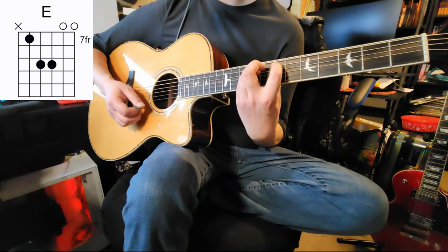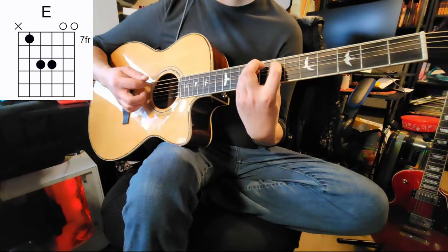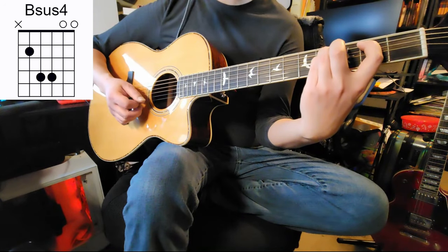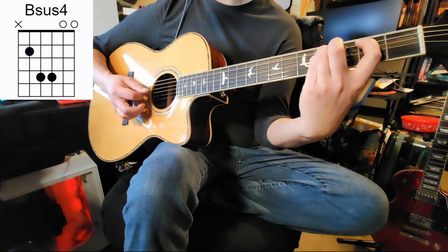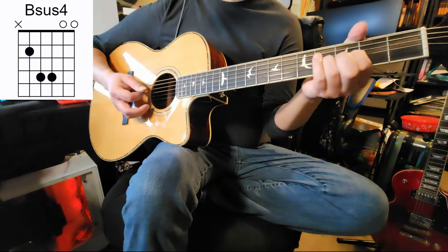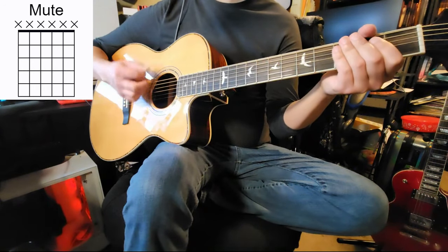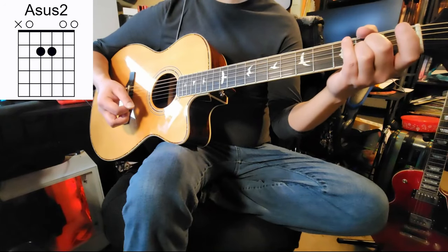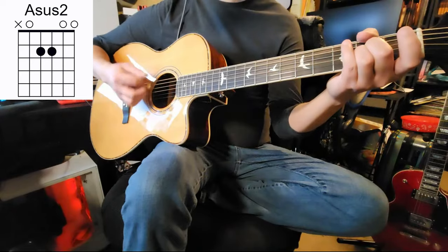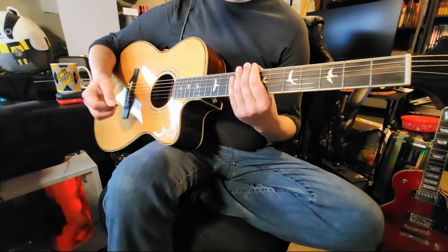Then you're going to hit the first string. Hit the first string again on an upstroke. And the second string. B sus 4, down, down. Hit the first string, second string, and hit the third. Then your D sus 2, down, down, mute, down, up. Then end off on your A sus 2, then down, up, down, up. Then it's going back to the regular tempo right after that.